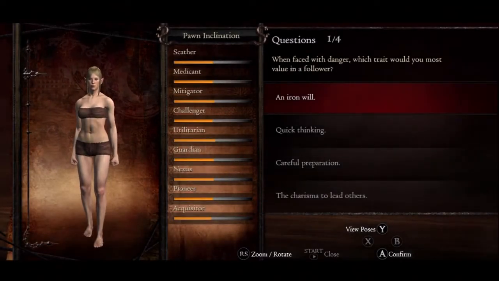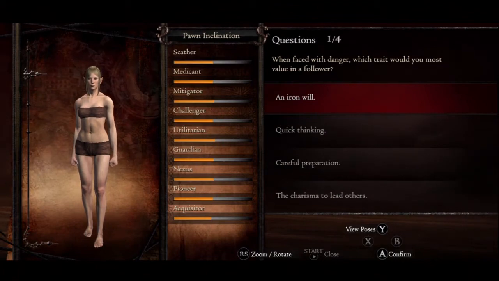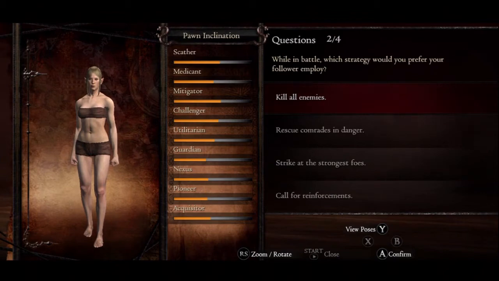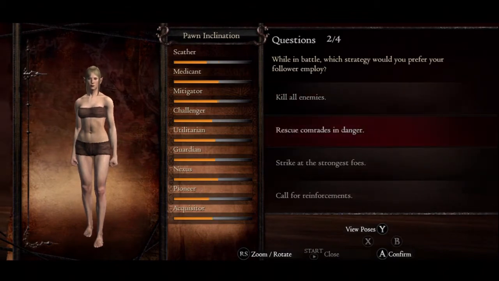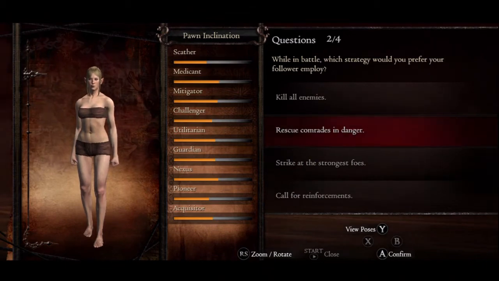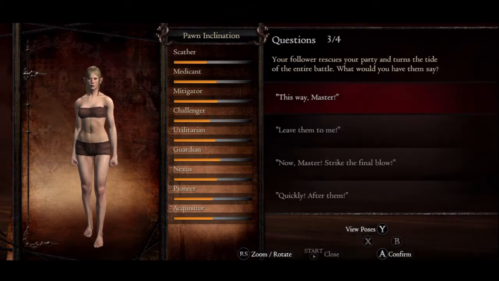This is what's different from the original character creation. They ask you, I believe, 4 questions, and depending on your answers is how they will be, what attributes they will focus on, how they will act in the party, what their focus will be. So that's pretty cool.